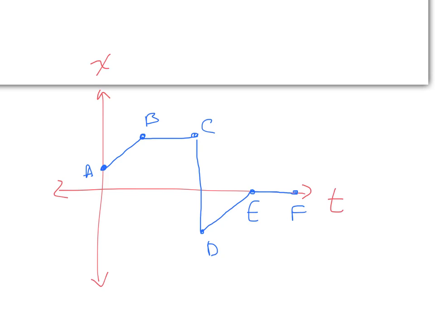We all see that. Remember this flat line from B to C made me stand still a little bit over here? I'm not doing that anymore. I'm not passing the sensor, coming through, stopping, waiting. There's no flat line. So I'm literally sprinting this way and then turning and coming back. I come back how far? Right to the origin. And then what do I do? And then I stay there from E to F. Again, I went through the origin, I did a quick 180, turned back. That quick 180 was right here, obviously. I go back to the origin, and then I stand still next to the motion detector.